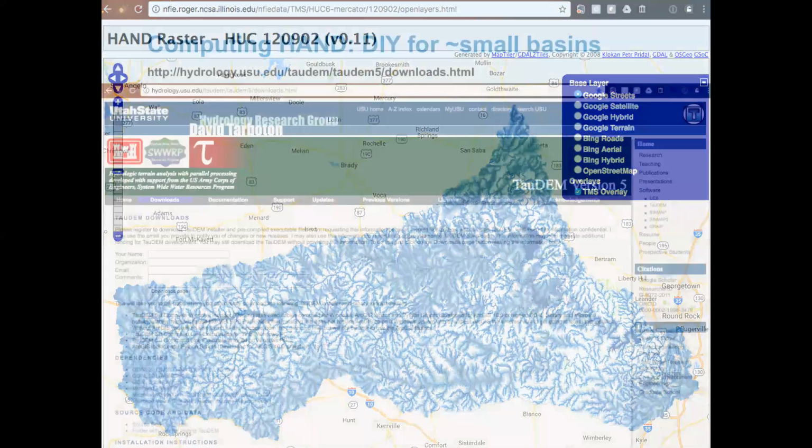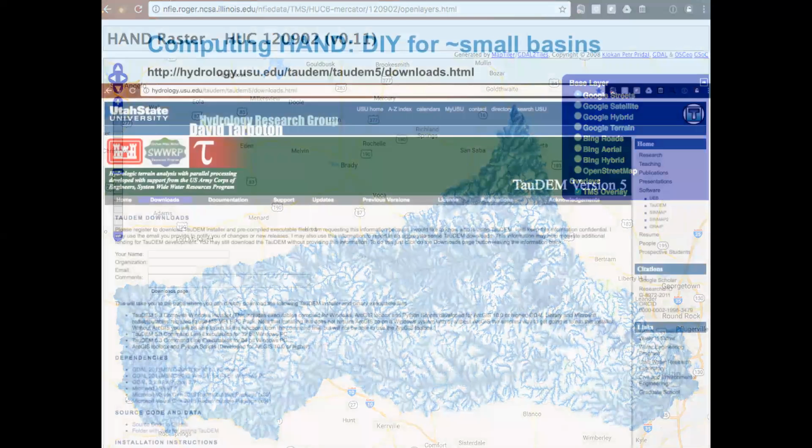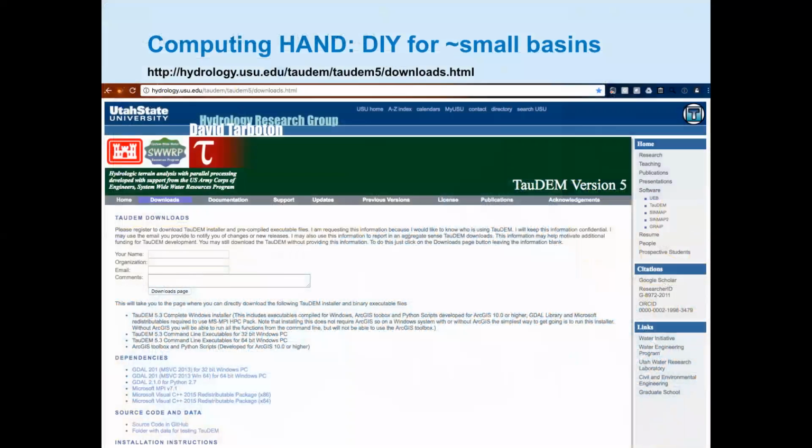And if you're interested in generating HAND based on a DEM of your own choice, you can try redoing the ones that they've done up at the supercomputer, but I've actually done this on a desktop. You can download the HAND TauDEM process.